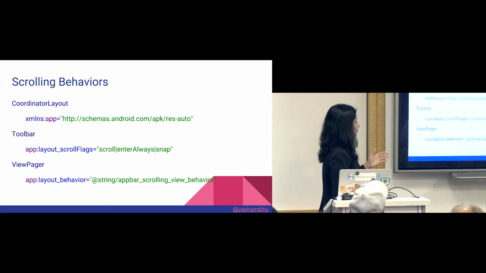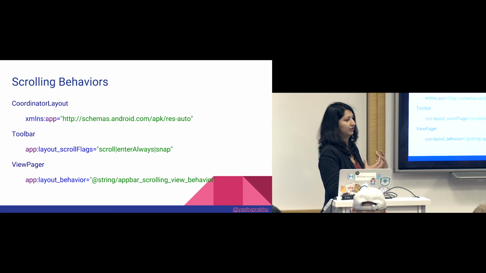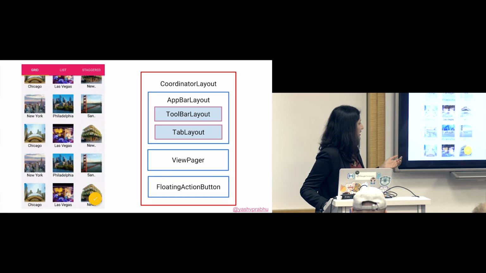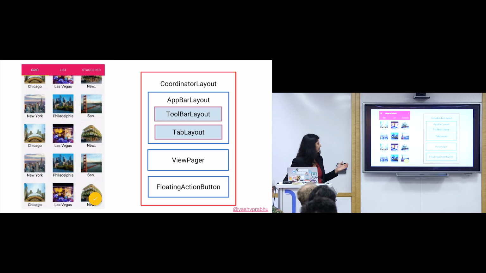And then the view pager should have this string. It says app bar scrolling view behavior. When you add this string to the view pager, the app bar layout knows that the view pager is scrolling, and it needs to react to the scroll events that are happening on the view pager. So if you go back to this, when you have the view pager and it has the special string resource there, when you scroll, the app bar layout knows that something is happening to the view pager, and it reacts to that event by collapsing the toolbar.